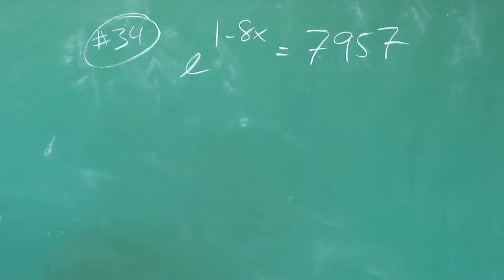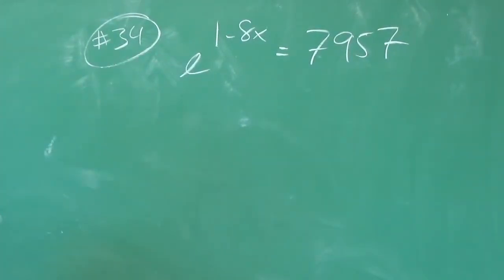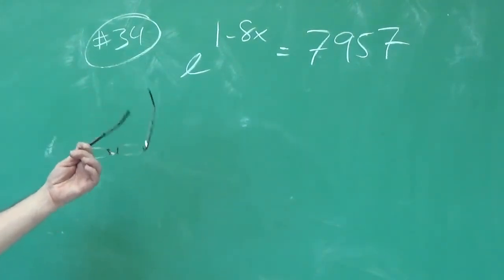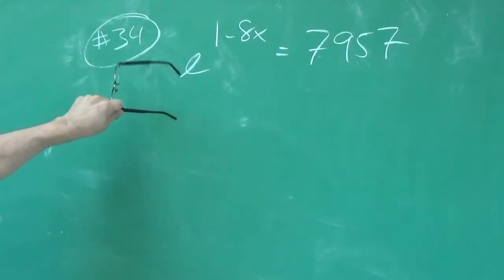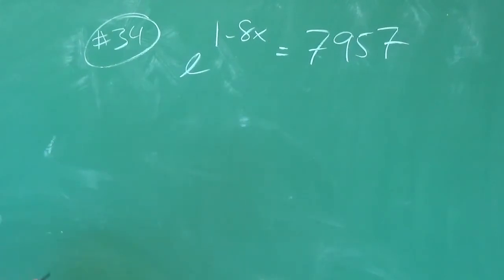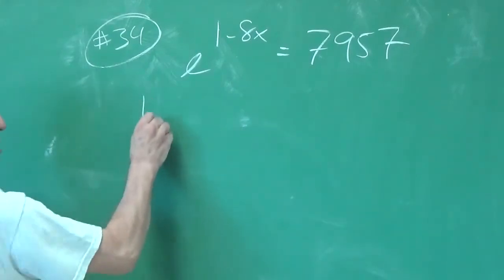So here we want to use the same approach we used in number 28, except whenever you see e, that's a really good clue. You don't have to, but it's a really good guide that you're going to use natural logs, right? If you had base 10, you'd want to use log base 10 because of the special properties, right? Sometimes it'll just make it a lot easier. So let's take natural logs of both sides here.